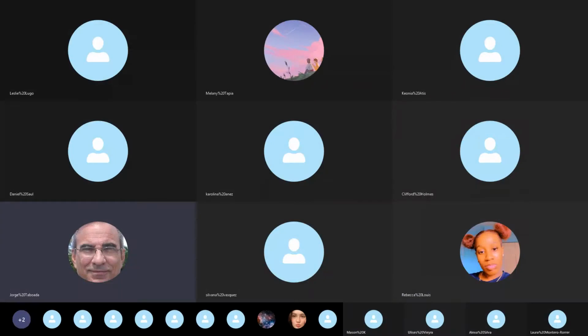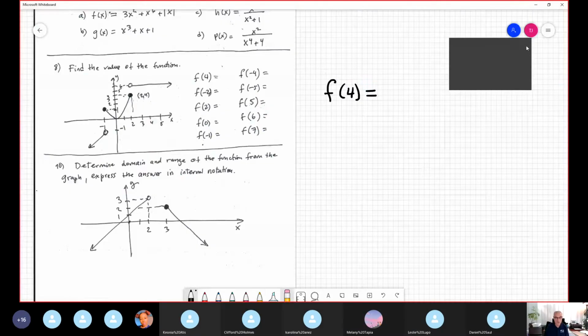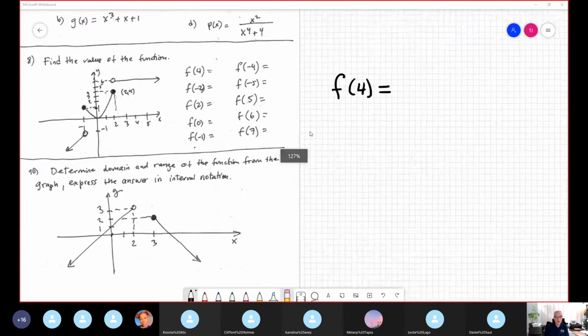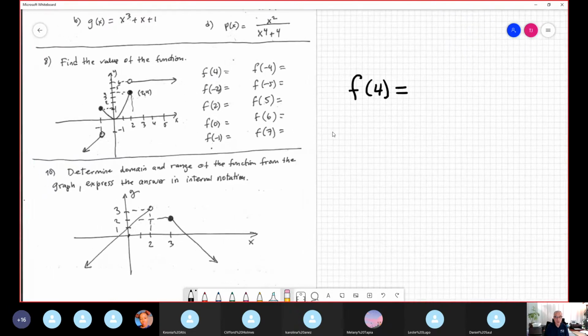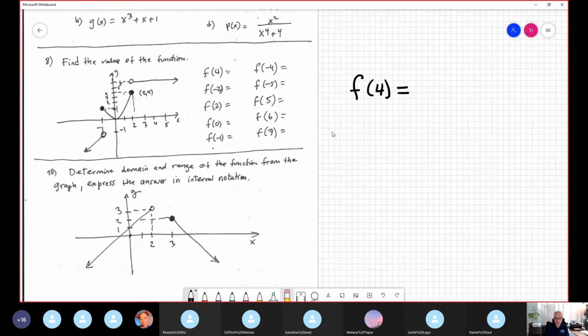Okay, there you go. Okay, this is super easy. Super easy, because the only thing you should do is plug it in, but graphically. Okay? Suppose the first one is f evaluated at 4. This 4 indicates the x value. Is the value belonging to the domain? You try to find here 4.